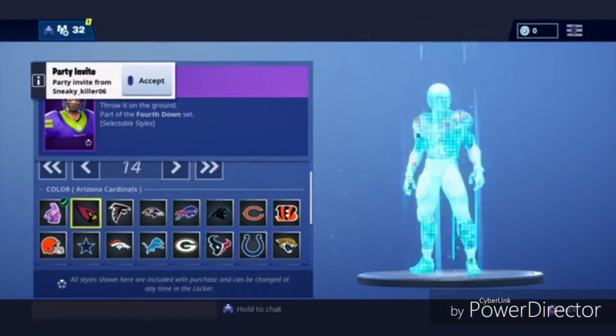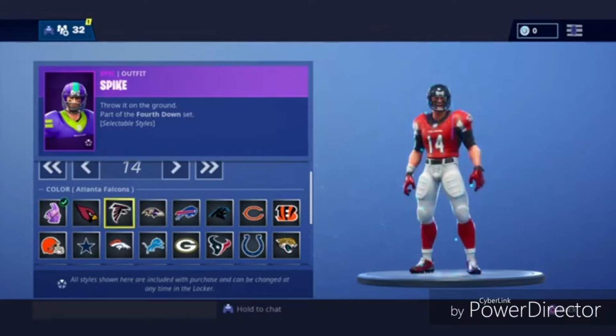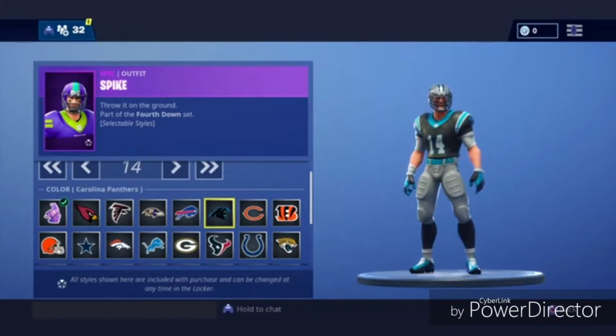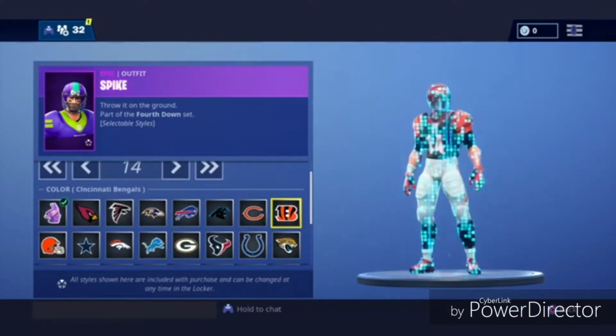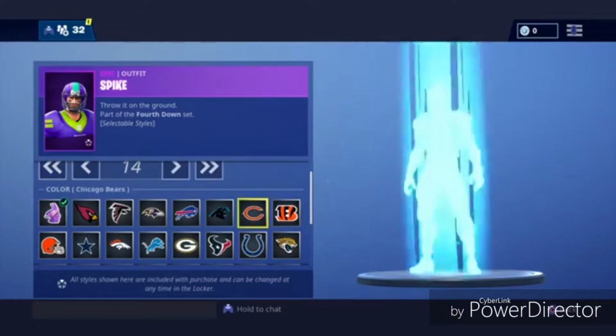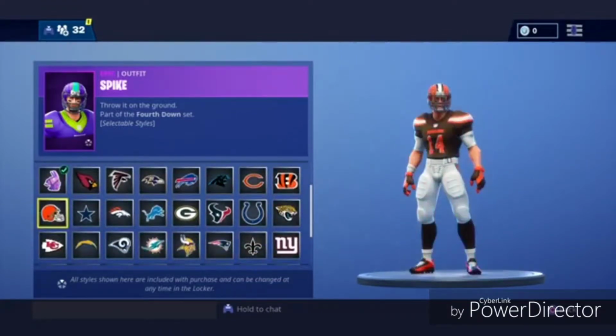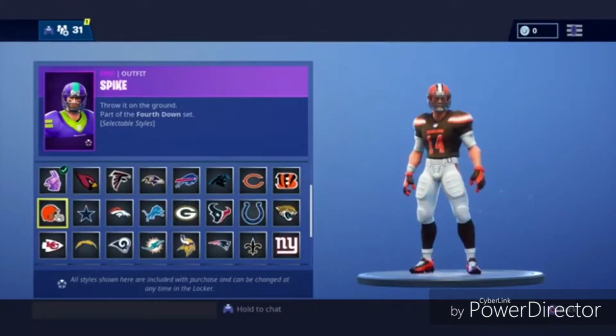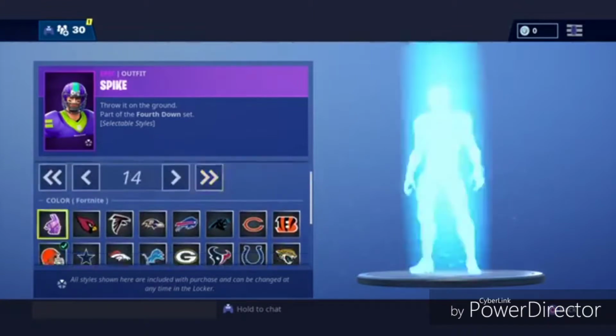Color, Fortnite, wow. Okay. We have the Arizona Cardinals, the Atlanta Falcons, Baltimore Ravens, Buffalo Bills, Carolina Panthers, oh whoops, Chicago Bears, Cincinnati Bengals. I don't know. I'm sorry if I offended you from saying that. We also have, what does that even say? Cleveland Browns. Wow. Cleveland Browns, okay.